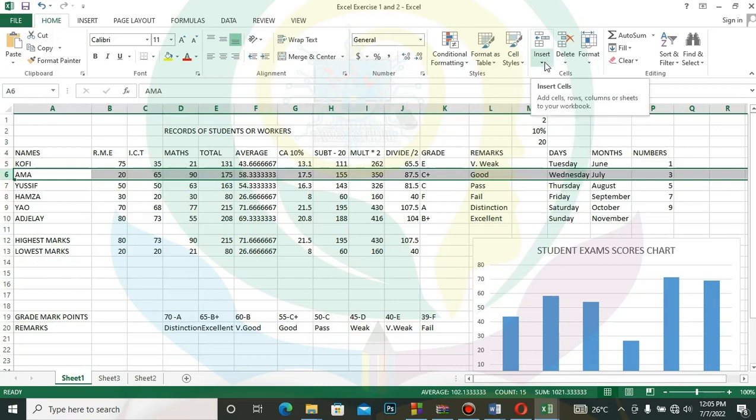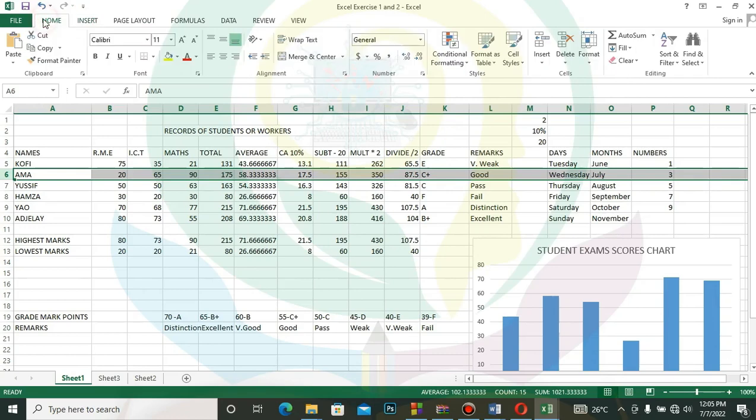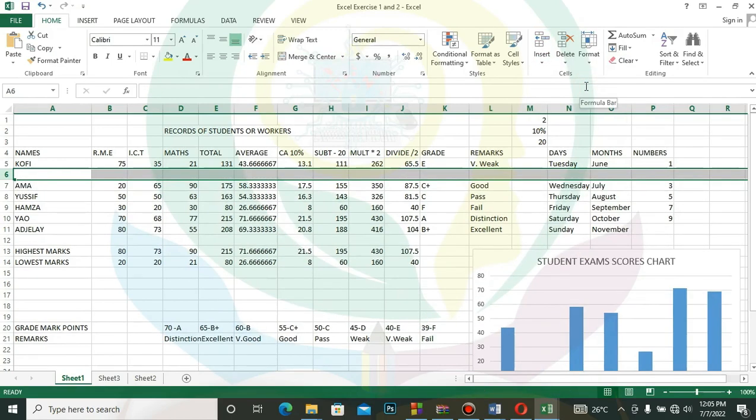Go back to your insert at the top. You should know where the insert is. When you click on a different ribbon, you will not get it there. So you come to the home ribbon where we have all those tools under it. So we just go to the insert. What you want to insert is a row. There is insert sheet row. So you can see that it will push the current one that is there down, and that 6 will be a blank space for you to put a new person's name and age information into it. So we take note of that.